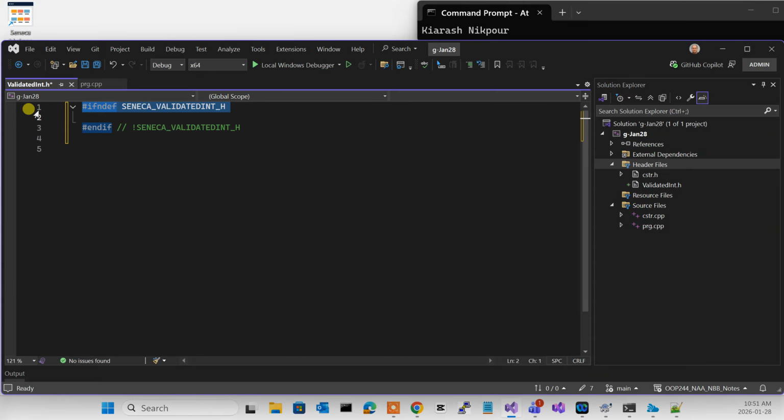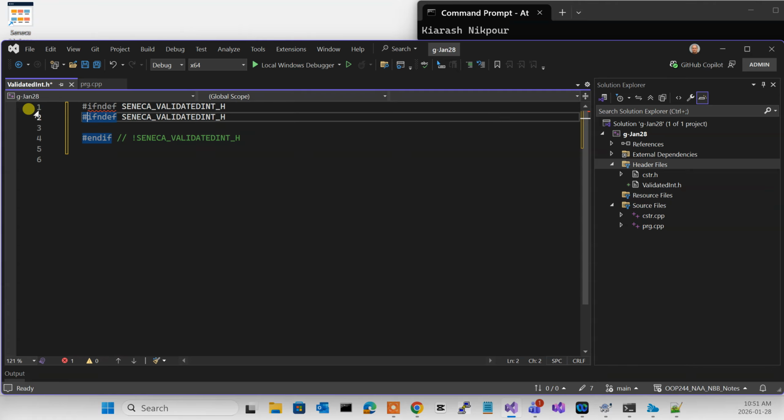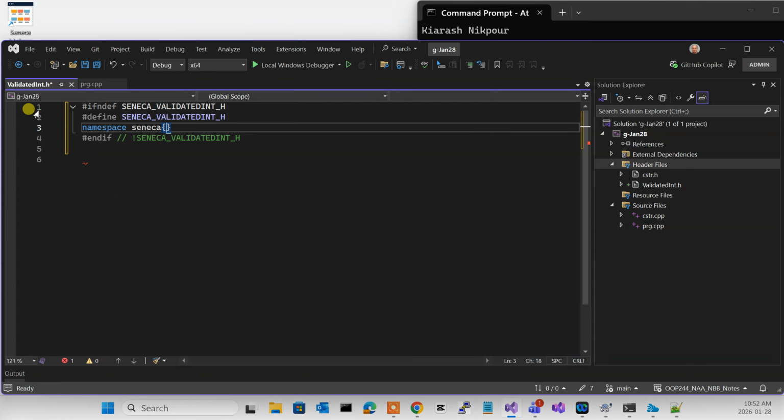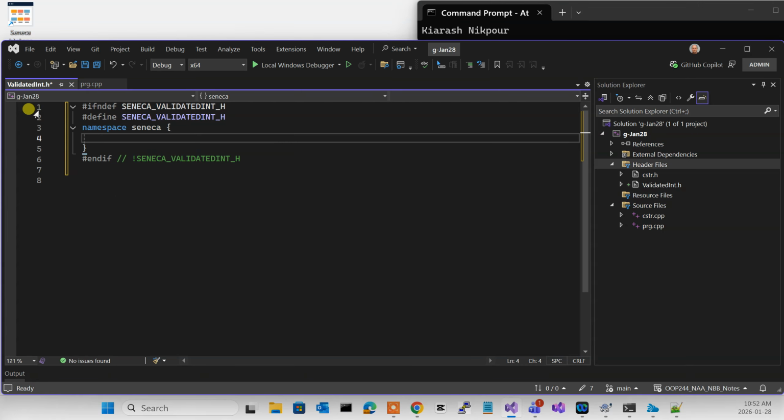And I'm going to add a define over here. And that's the safeguards. And obviously, we are writing in a namespace Seneca. So that's going to be my header file. Header file, empty header file, ready to rock and roll.